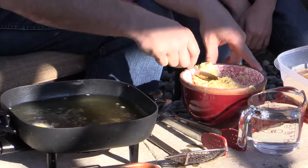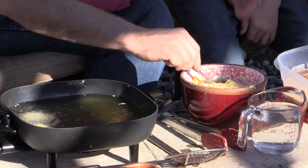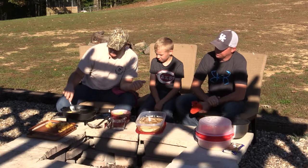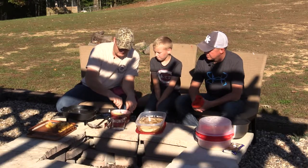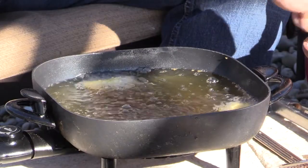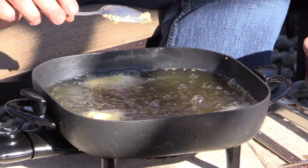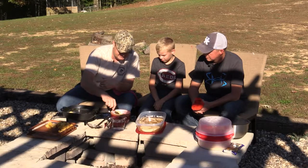And what this does, it keeps them from sticking to your spoon. Or you can use water and do the same thing. No certain way to do it. Just trying to keep the batter from sticking to your spoon. And you just dip them out, and I'll do a few at a time. It really don't take too long for hush puppies to fry. Sometimes another thing I'll do, I use a Zatarain's or a Cajun seasoning. And when the fish comes out of oil or potato wedges, I'll sprinkle a little bit on it for some extra flavor. Depends on if you like Cajun seasoning or whatever.